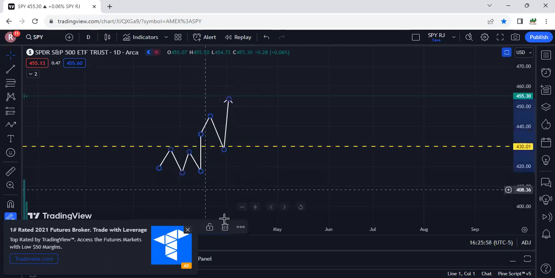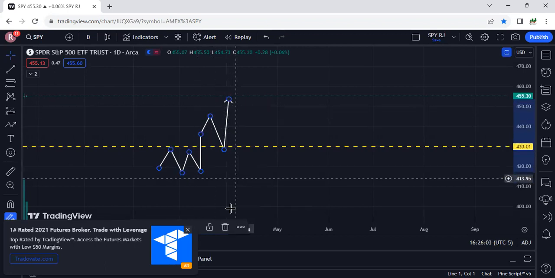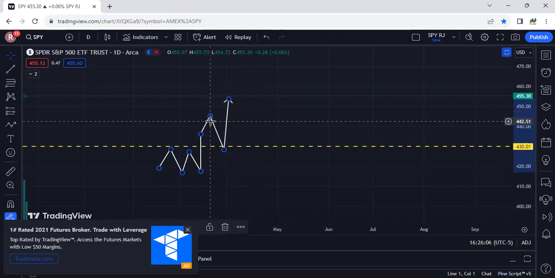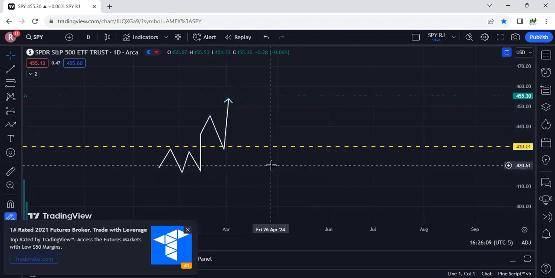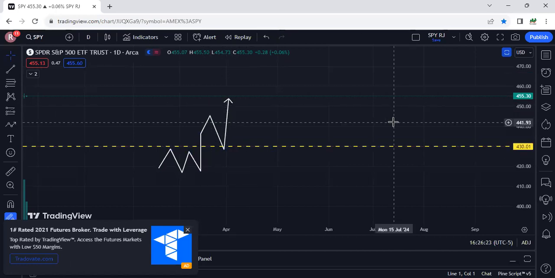So we just talked about how a lot of times if you play a breakout, unless it's a super strong breakout, which we're going to talk about in a minute too, usually this thing is going to give you some red candles, or, if you're taking a downside break, it's going to give you some green candles back to the upside. Let me know how many of you have taken a breakout and you got scared because you're seeing an opposite color candle and you got out just to see that the trade ended up going your way. Yep. Of course. It's happening to everybody. So this is going to be a safer strategy for you when you're day trading.